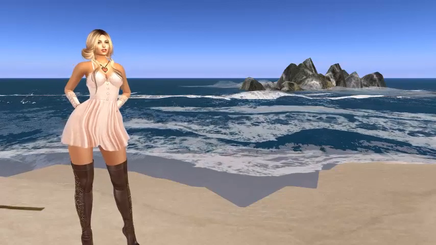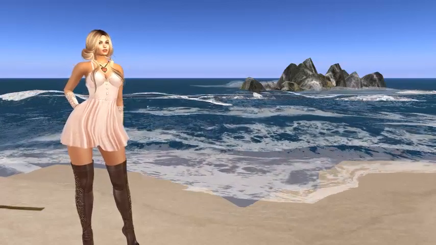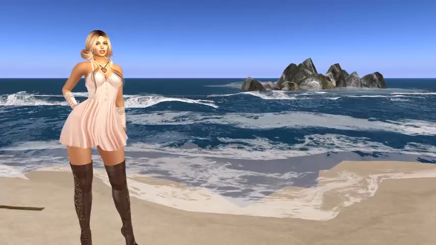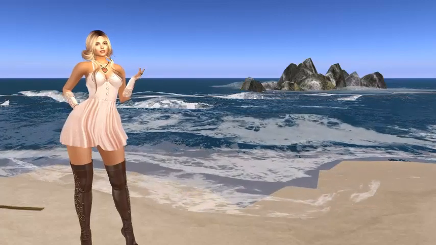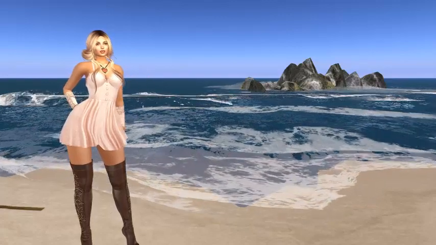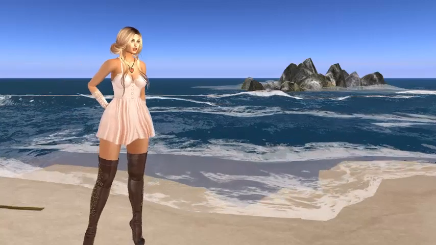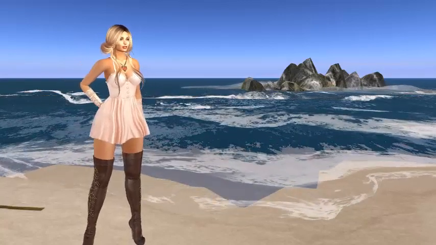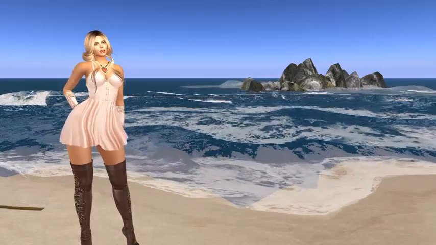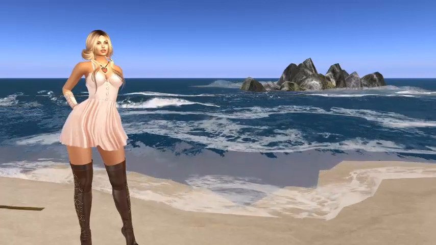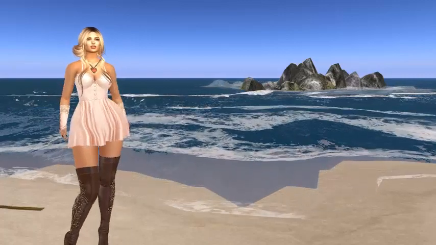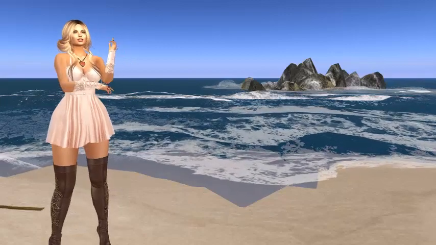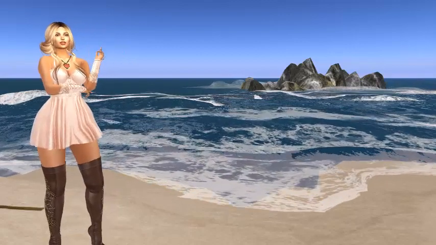Hello Strawberry! I've put together 5 tutorials, and Strawberry's been in Second Life for quite a few years now, so I'm sure that you know quite a bit of things already. So I've put 5 quick mini tutorials, and hopefully I'll be able to teach you something in at least one of them.